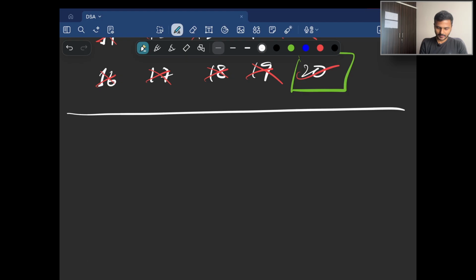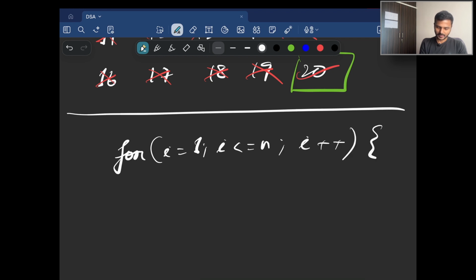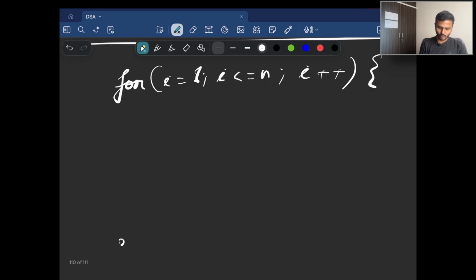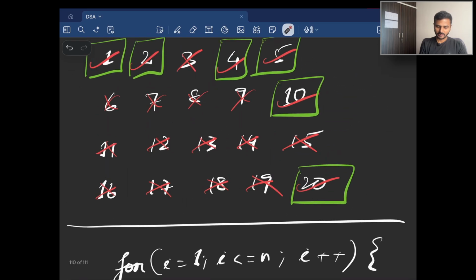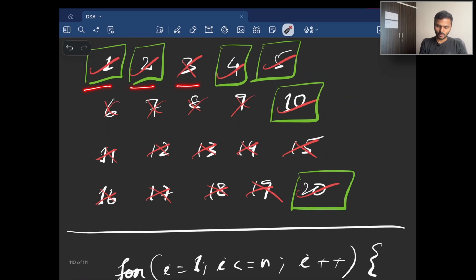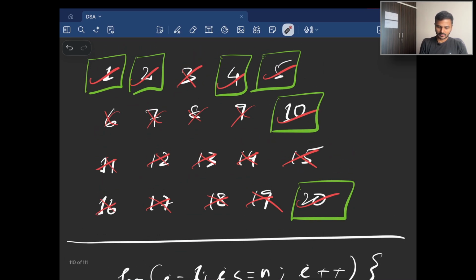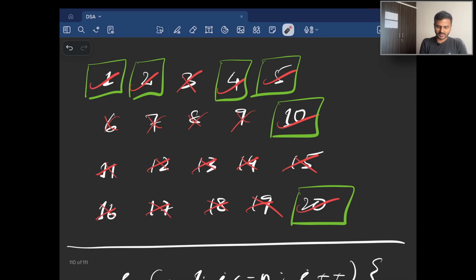So we will say for i equal to 1, i less than or equal to n, i plus plus. This loop would give us all the numbers from 1 to n with an increment of 1. What I mean is, it will give 1, then 2, then 3, then 4, then 5, and so on, all the way up to n. So the first step is clear. The first step involves getting all the numbers from 1 to n.